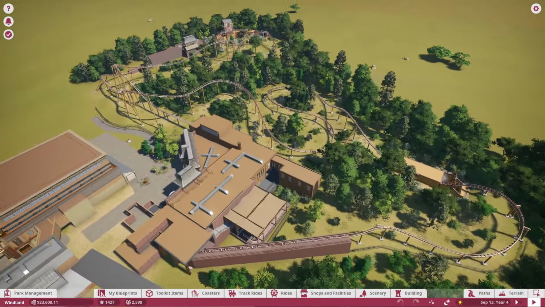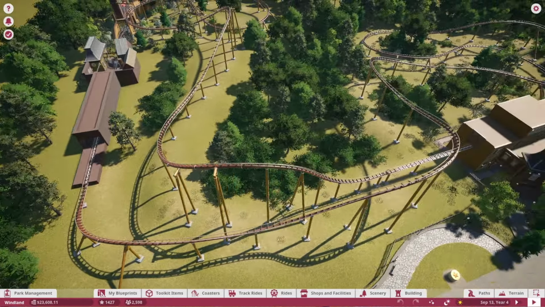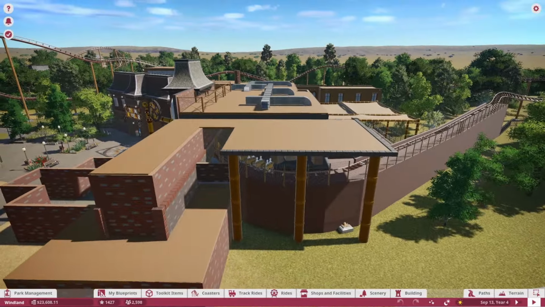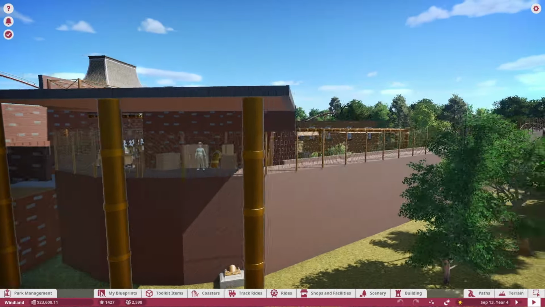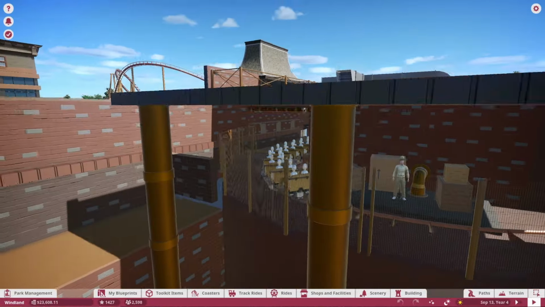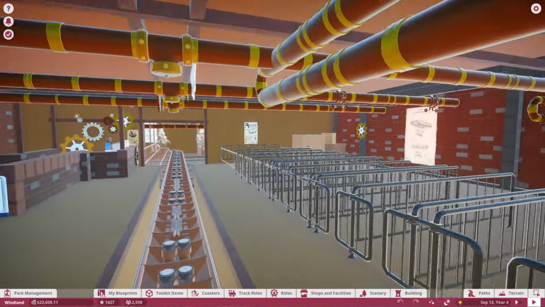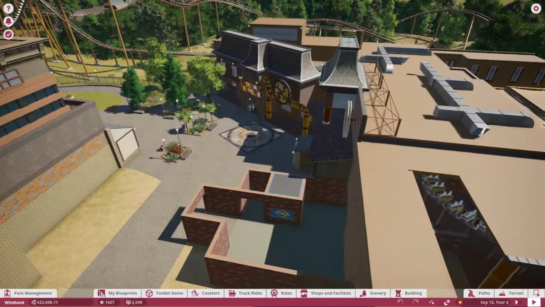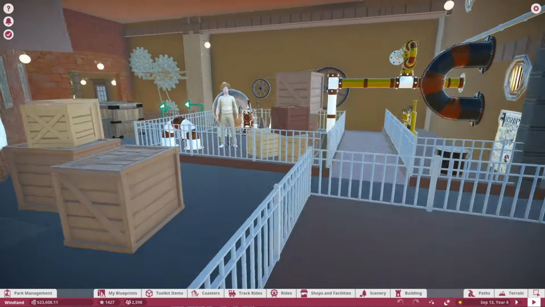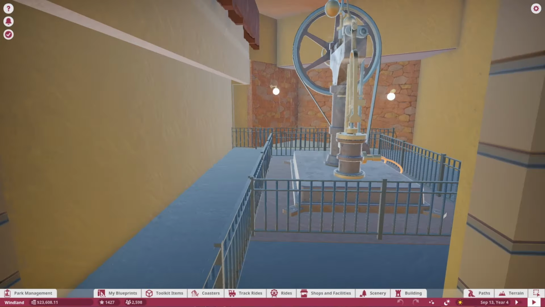We're actually pretty close to the finish line of the Steampunk Roller Coaster here with Steam Traveler. We did a lot of touches last time, really just trying to get a lot of finishing touches going in. I do want to focus a lot on lighting and getting the lighting done in a lot of places, like the station. We might work a little bit on lighting today, and then, of course, the queue line needs a little bit more tender love and care.